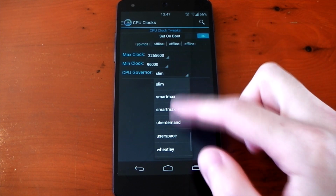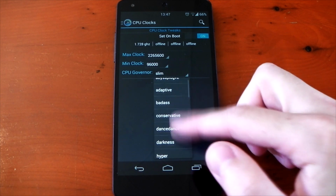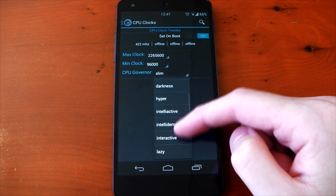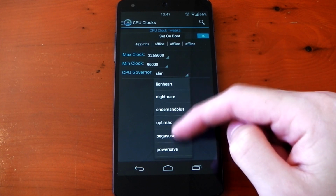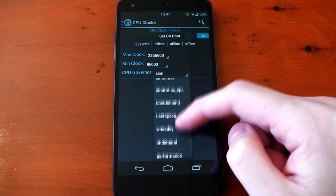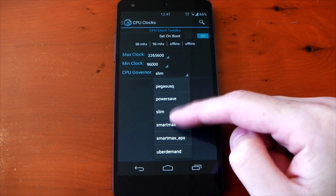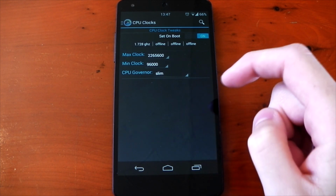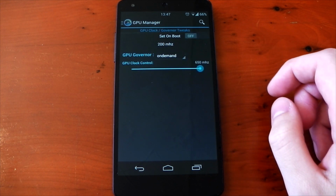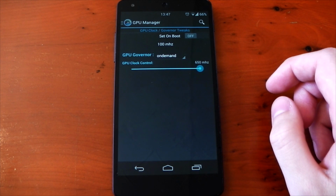And as I mentioned before, there are loads of CPU governors, some with some crazy names like Dance Dance or Badass. There really are some weird names in here, but they are all here, so you have the choice if you'd like to. One of my favorites, and one that I actually use daily, is the Slim governor. It seems to keep the frequencies quite low most of the time, but it does ramp up when it needs to. You also have GPU overclocking, and that goes all the way up to 650 MHz.